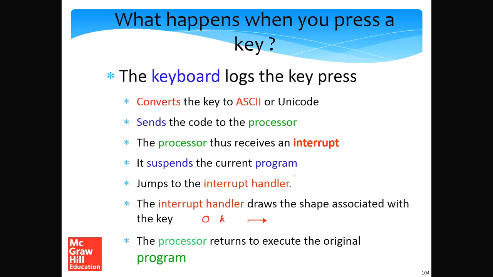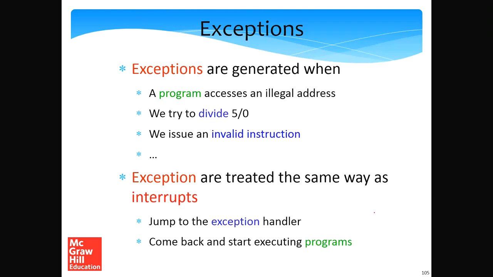After the interrupt has been processed, which means that once the letter that was pressed on the keyboard comes on the screen, or the mouse pointer moves, the processor returns to execute the original program that it was executing before the interrupt. The way we can visualize it is that a program is executing, then an interrupt comes, the interrupt handler is executed, then again the program starts, again the interrupt handler executes. That's the way it continues. So this is interrupts.